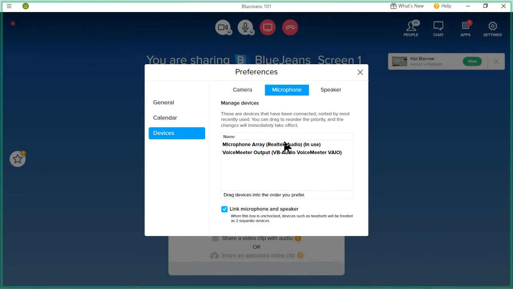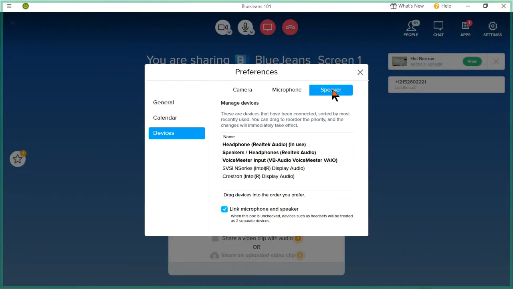If you do use a headset like I'm using, on the bottom here you want to make sure Link Microphone and Speaker is selected. It usually will automatically select that by default if it detects you're using that. Lastly is Speaker. This is where your audio comes out. Now if you are looking at my options here, I have quite a bit. These 3 that are in bold are available to me right now because they're integrated on my device. These 2 down here are from devices I've connected to in the past.